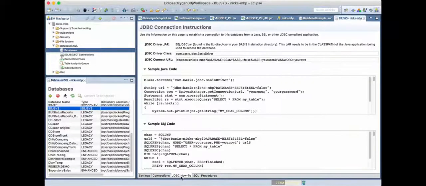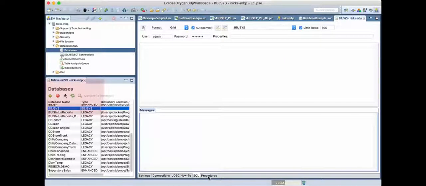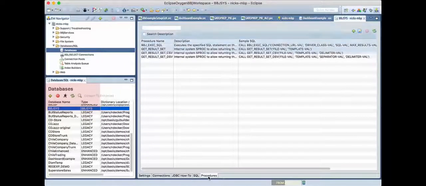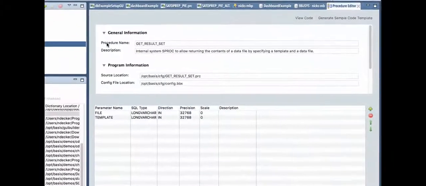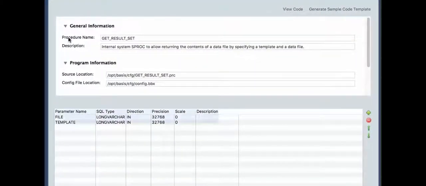The Basis DBMS always comes with a special database called BBJ Sys, along with a few SPROCs that let you query data files and return an SQL result set. These built-in SPROCs create result sets from BBX data files or CSV files. All you provide is the location of the file and a string template that describes the record layout.